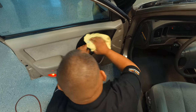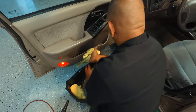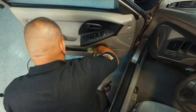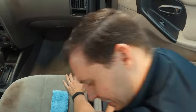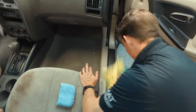It helps to wet down the horsehairs to give it a little more abrasive action, and it's also a lot better than spraying directly onto the surface. It comes off pretty easy — this is years of nasty on this. Takes it right off. It even works around these door jams where we've got all this black soot that's been kicked up from outside or brought in from weather and the elements. Pretty easy to clean all this up as well.